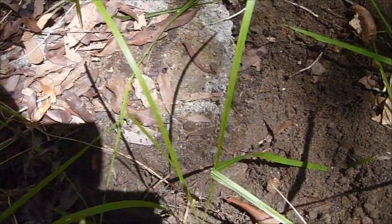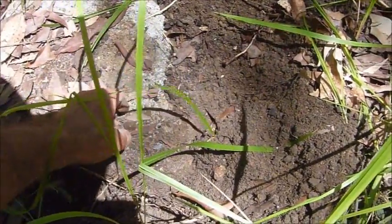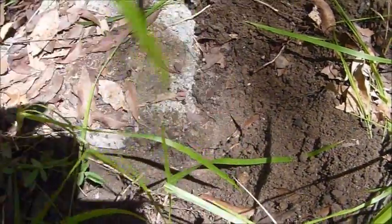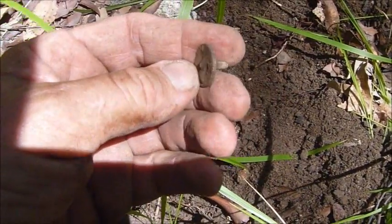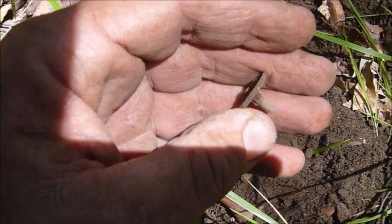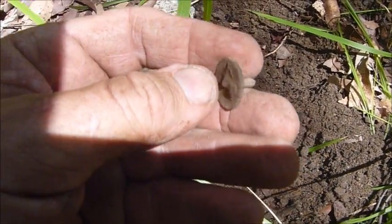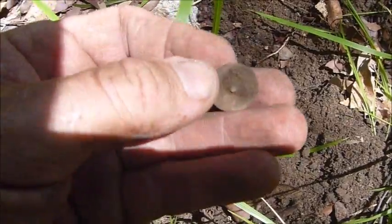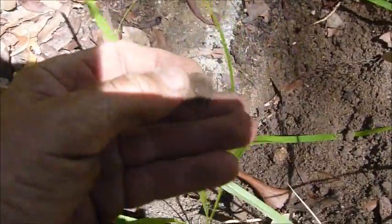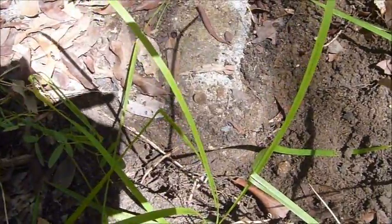Well, Mrs. NQ's got another great find out of this little slot here next to this granite boulder. It looks like an adjusting knob, possibly off a sight or some weapon. It's got a knurled edge there, so that's possibly a sight adjustment. Definitely off some sort of instrumentation anyway. So it's a good little find. Nice solid little target there. Righto, on we go.